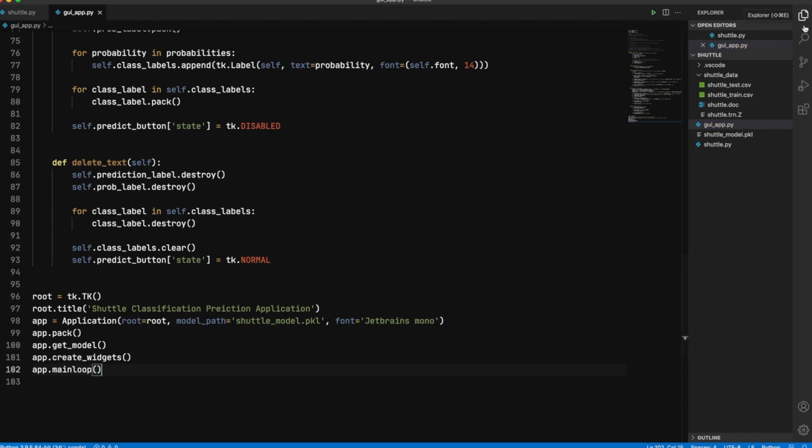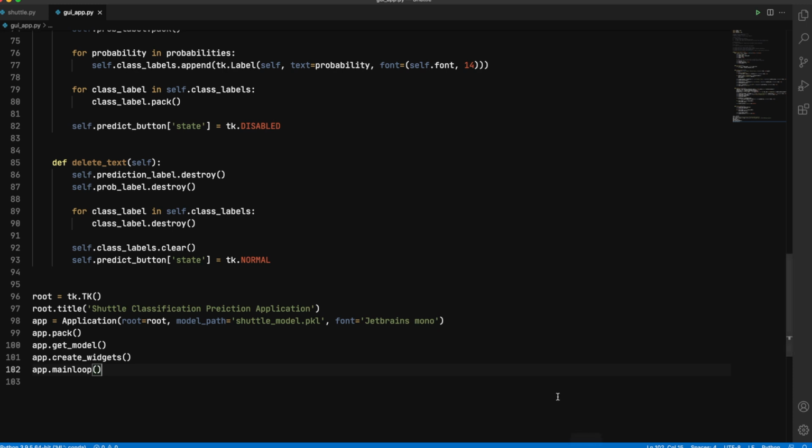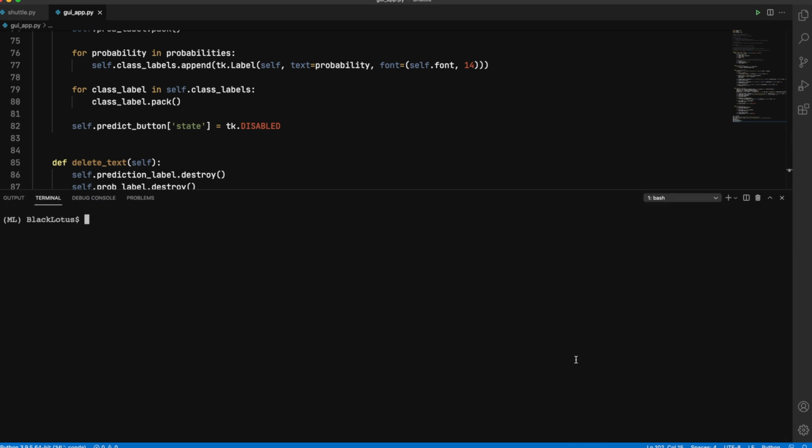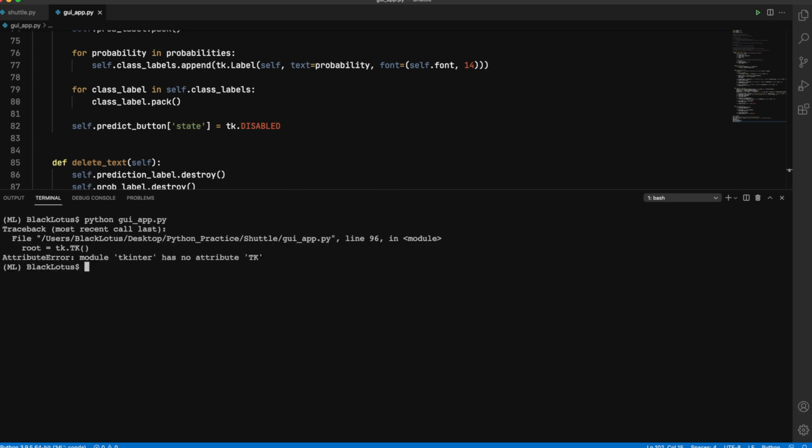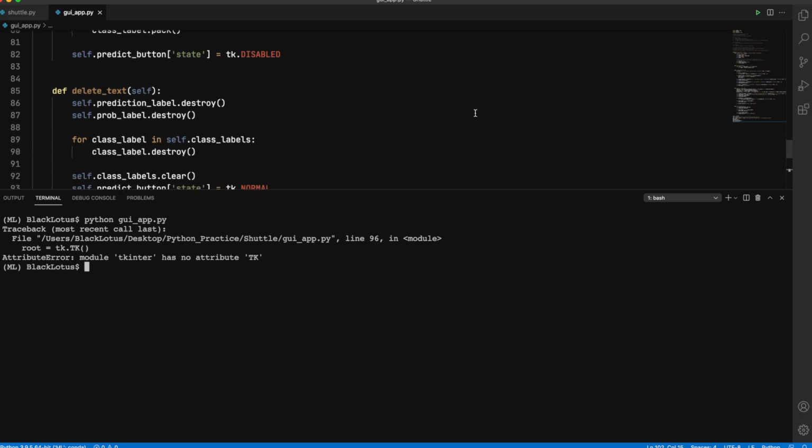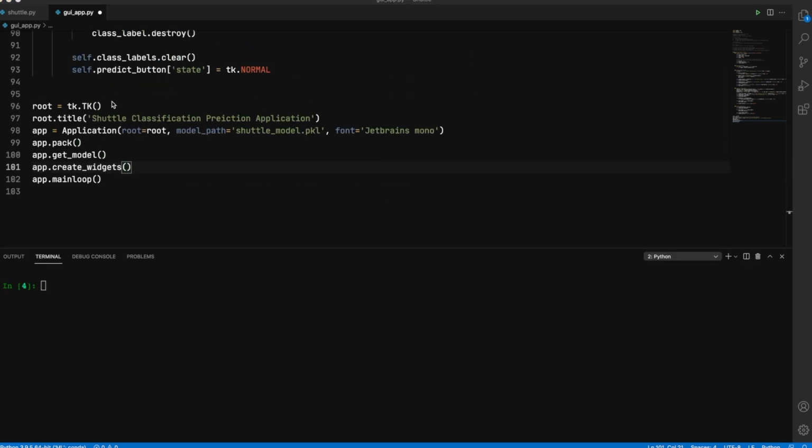And if everything goes well, this should work. I'm actually preparing for some hiccups here. Tkinter has no attribute tk. Okay, I found my mistake. It should be tk dot capital T lowercase k, and save that.